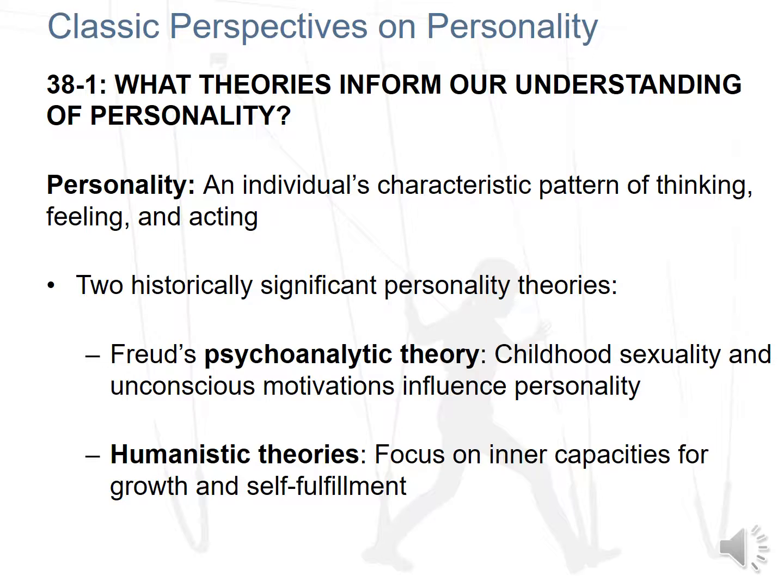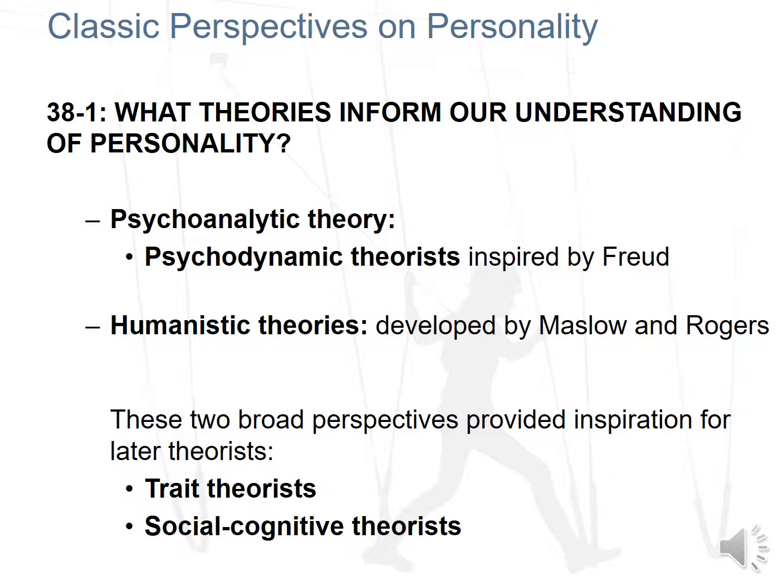Personality is defined as an individual's characteristic pattern of thinking, feeling, and acting. There are two historically significant personality theories: Freud's psychoanalytic theory, where childhood sexuality and unconscious motivations influence our personality, and humanistic theories, which focus on our inner capacities for growth and self-fulfillment. In psychoanalytic theory, psychodynamic theorists were inspired by Freud. Humanistic theories were developed by Abraham Maslow and Carl Rogers. These two broad perspectives provided inspiration for later theorists such as trait theorists and social cognitive theorists.